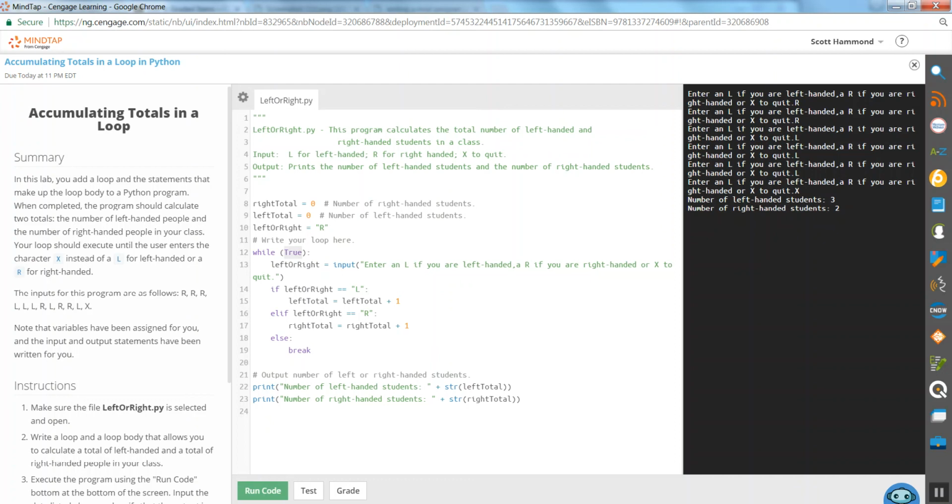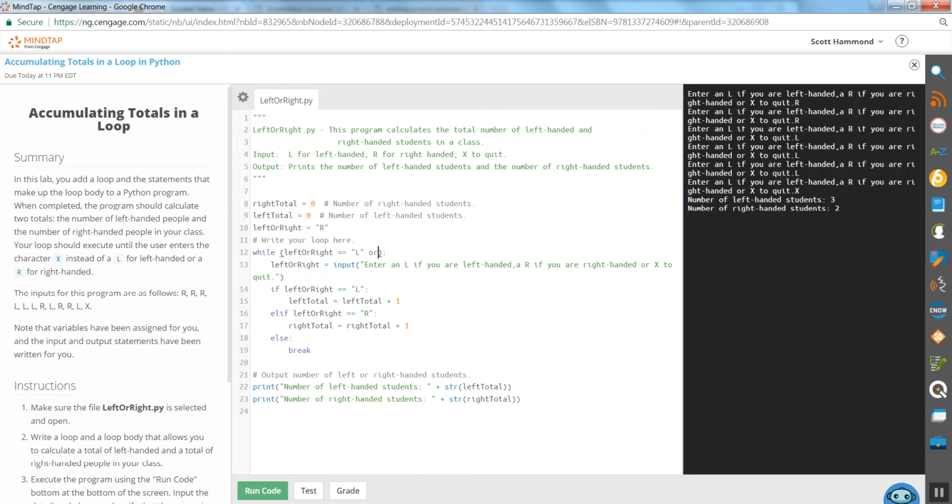while left or right is equivalent to, I'll put that condition in there.